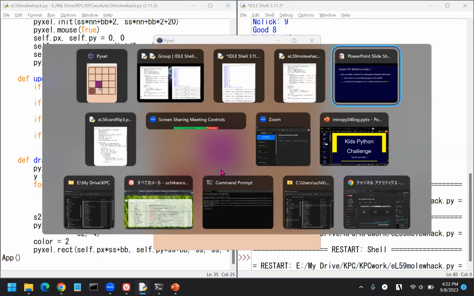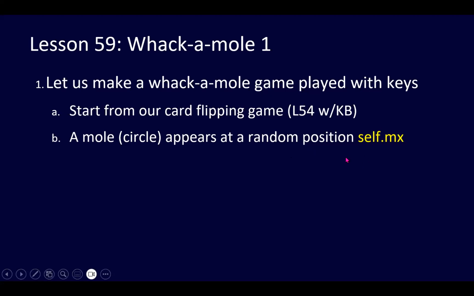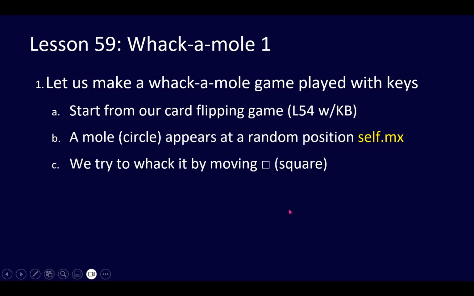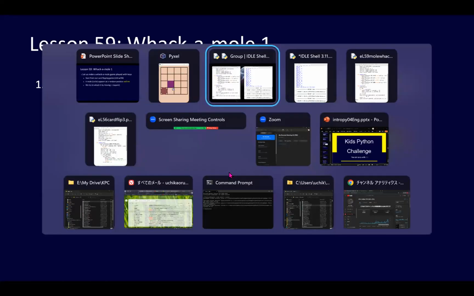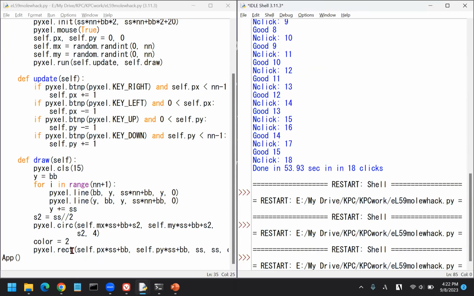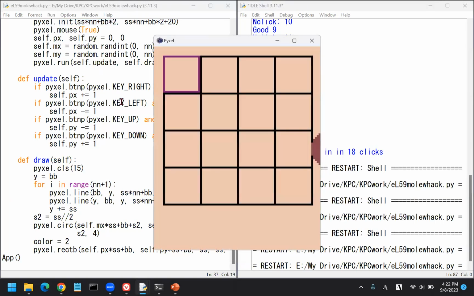Let's see the slide. A mole appears at a random position, and we try to whack it by moving the square. Good. It seems we are working pretty well. Maybe let's see a variation. Let's try rectb.